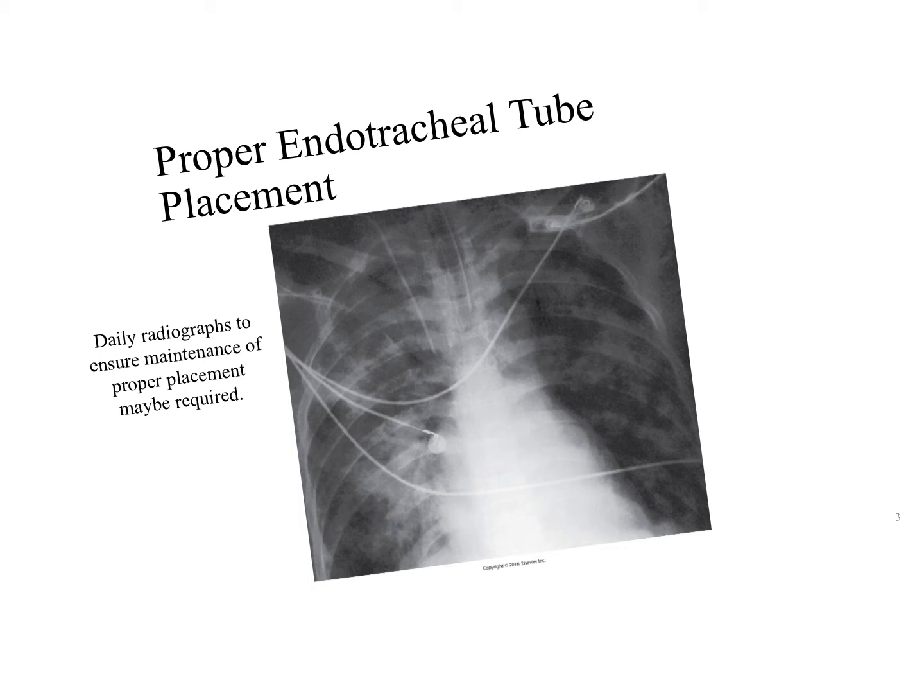Here we could see this density here, this kind of white line, is indicating our endotracheal tube. From last semester, we know that this dark portion right here indicates the trachea because it is air-filled, and air-filled structures are darker on an X-ray image. This is proper endotracheal tube placement because we can see that it ends right here above the carina. So we have 5 to 7 centimeters above the carina, which is where we want to see the tube.